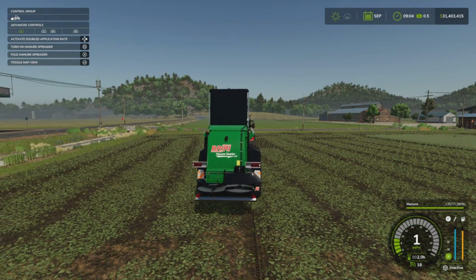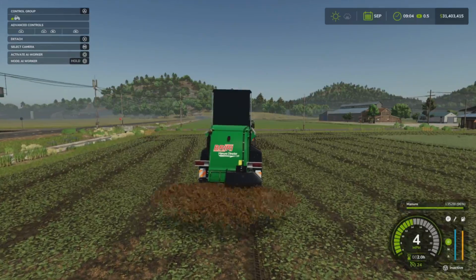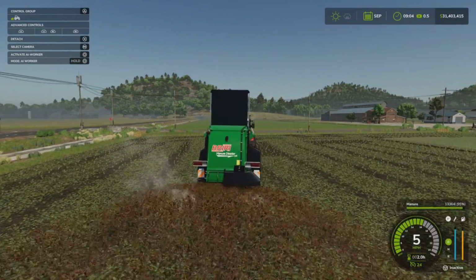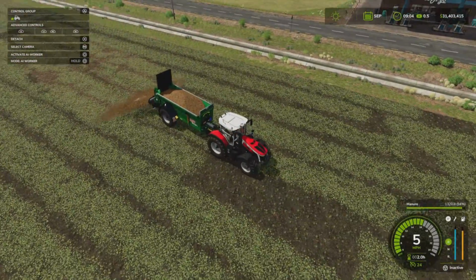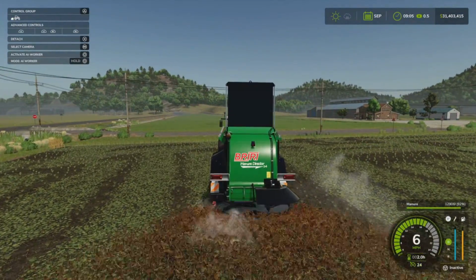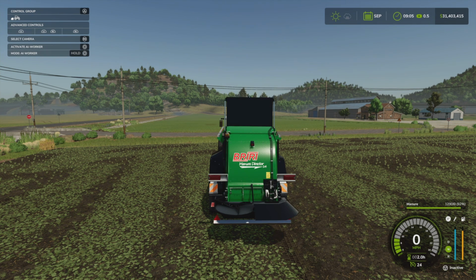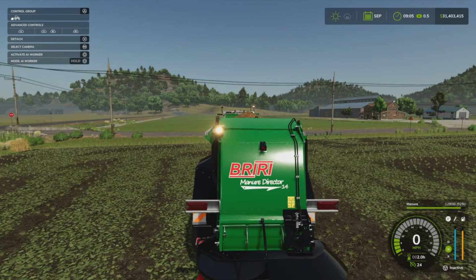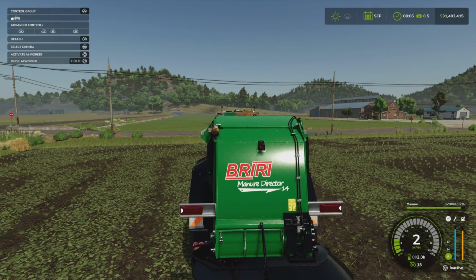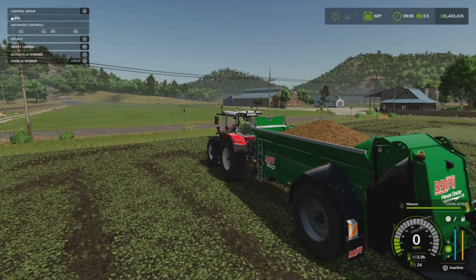If we then put on double application, so both the fertilising states in one go, that should go half the speed and we'll use twice as much. There we go, we're now running at 5 miles an hour, but we are getting both of our fertilising states down at the same time. Nice and straightforward. Let's fold that back up again. We do have a beacon on the back as well, I actually meant to mention that. There we go. Beacon there. That's the Briri Manure Director by Bartson V3.